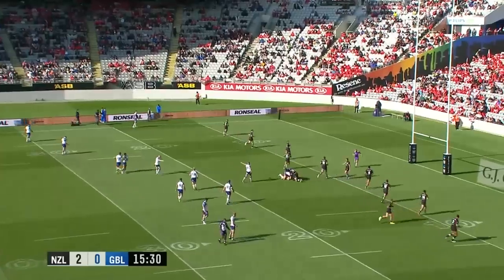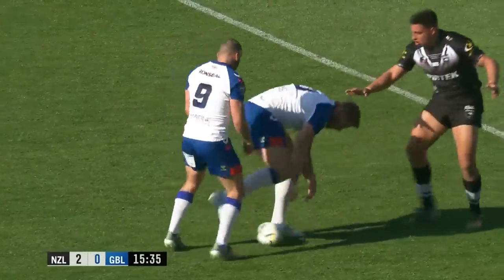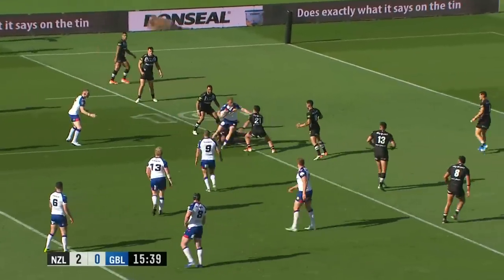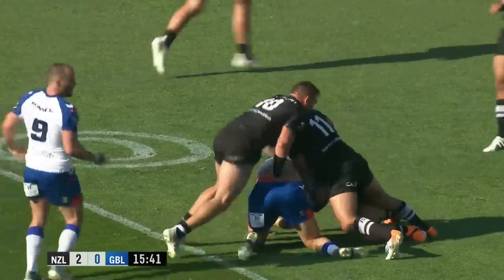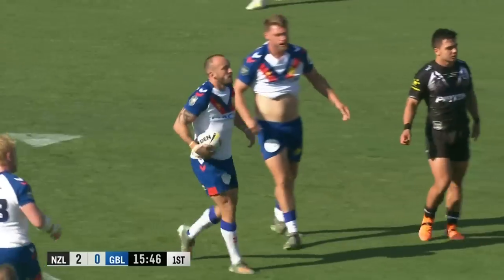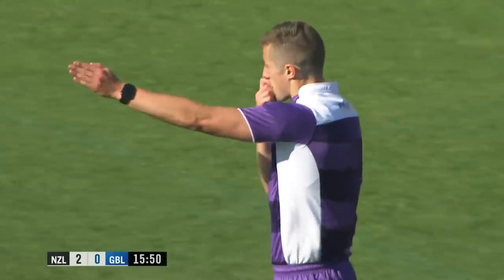Tom Burgess at 5'8". You love that run. Jared, hold. Hold. Go on. Hodgson. A little bit more intensity coming in this running game now from Great Britain. Love to get the first try of this game. Remember, Asako is the only score in the game so far. And now what will Great Britain do here?